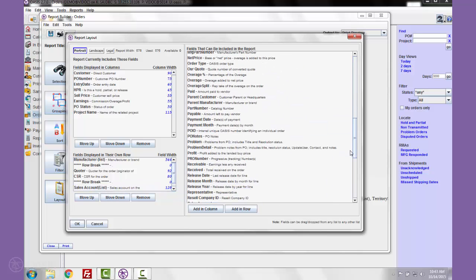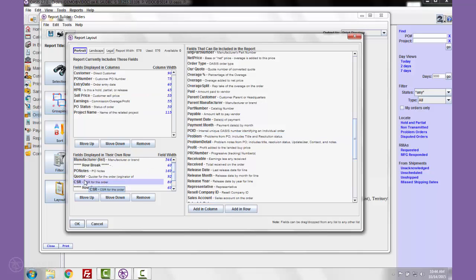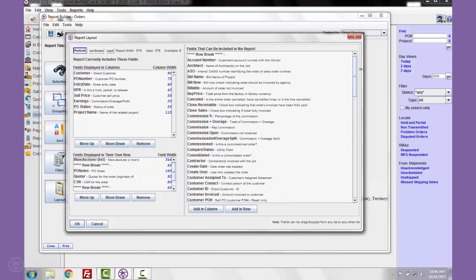Or let's say, for example, you're going to do notes. Notes field might be an example where too much data is in here to fit in a specific column. So this will allow it to fit as much as it needs to for this width that you have listed here. And you can insert row breaks, so that way you can control what row individual lines are on. So in this case PO notes will be on its own row, whereas Quoter and CSR will both be on the same row before it moves on to the next one.